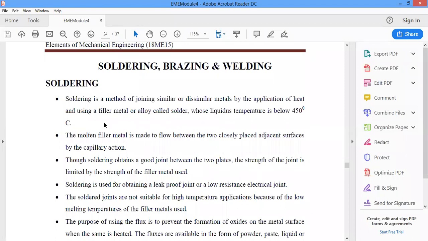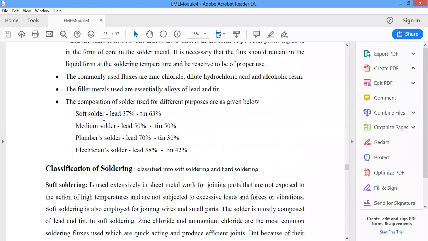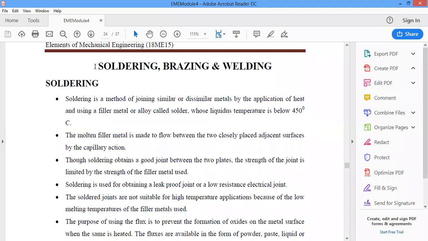Next we shall go into the joining techniques, where predominantly we have three things: soldering, brazing, and welding. Once these metals are made, it is not always possible to form the metals, alloys, or composite materials into the required shape and size as one single piece. There is a need to join these metals especially, because there are complicated shapes.